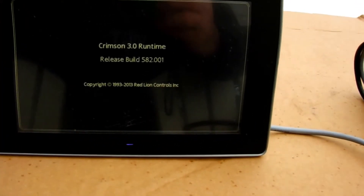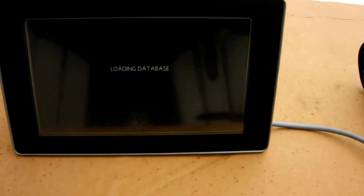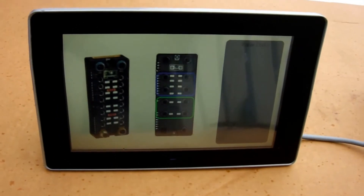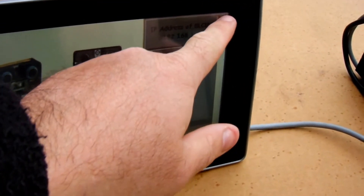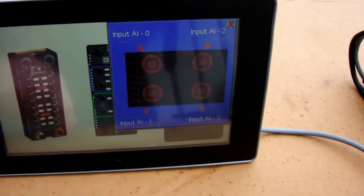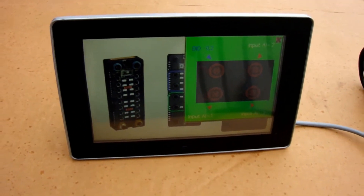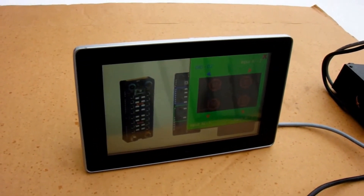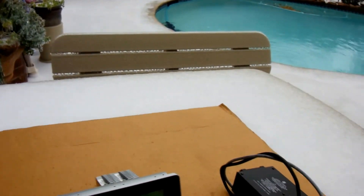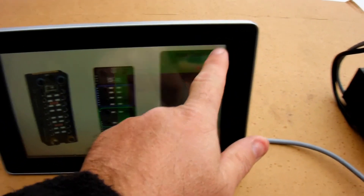Look at that — it's got the demo program from last night loaded up! Oh, look at that — how sweet is that! If I touch here, little pop-up. I was working on this yesterday. So it sat in the car all night long, just took it out of the car. It's definitely down to at least 30 degrees or so, and you can see there's ice on everything. That's pretty sweet folks, that's pretty cool!